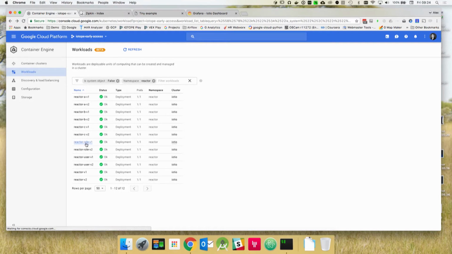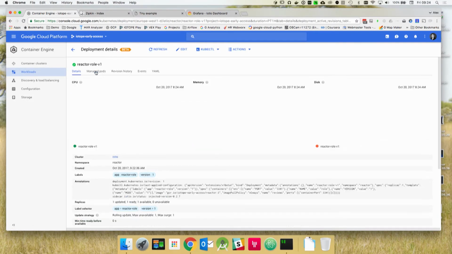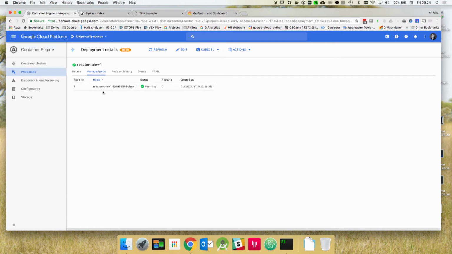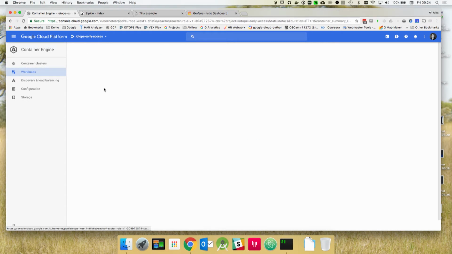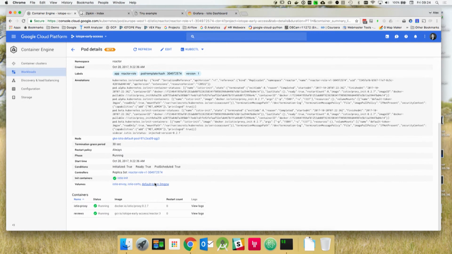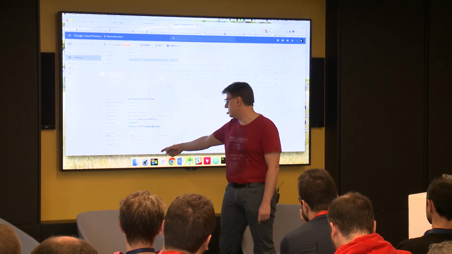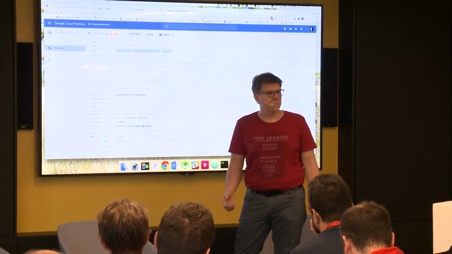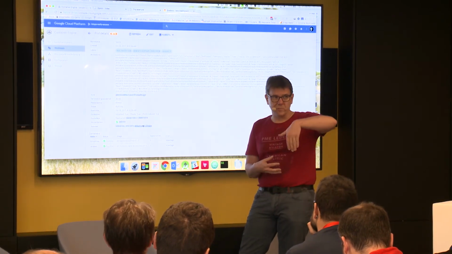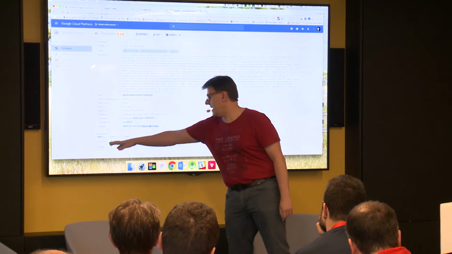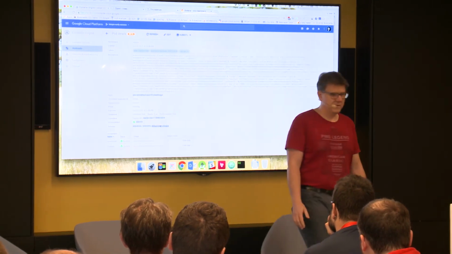Actually, it's maybe better to just show one pod. Manage pods. So this is the thing I wrote. Forgot to change the name, but this is my part. So Reactor version 3. What did Istio do? Running as a plugin in Kubernetes, it just adds this proxy.